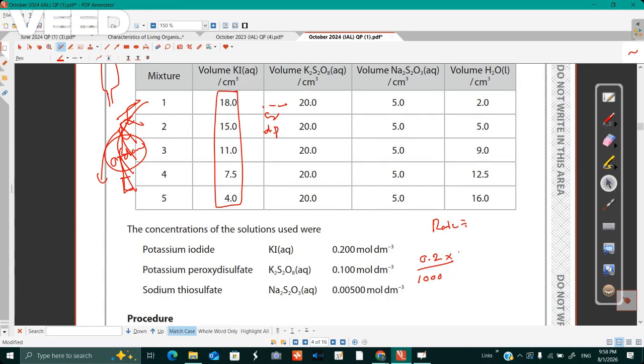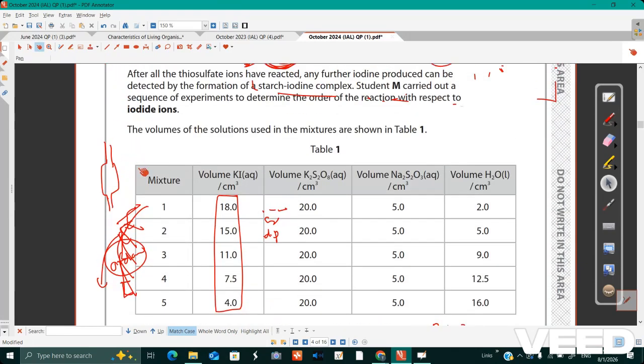Then this number of moles are there in the solution. This is the number of moles in the solution: 0.2 in 1000, then 11. Now this number of moles are in a total solution of what? They are making sure the total volume is what? 18 plus 2, 20, then 40, 45. Am I okay? Yes, total volume is 45, right?